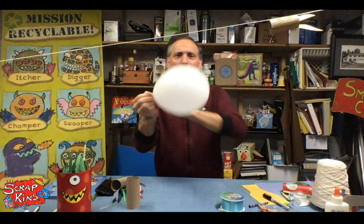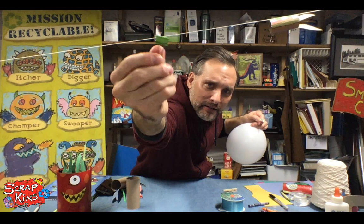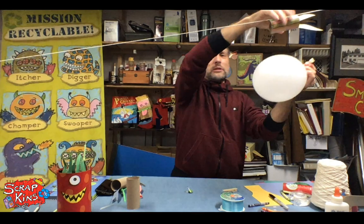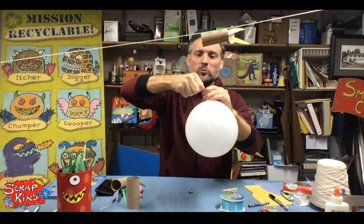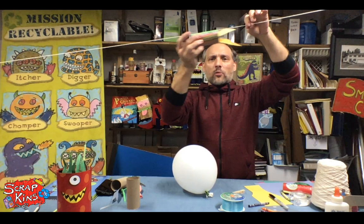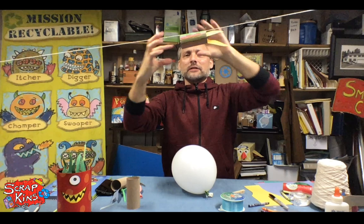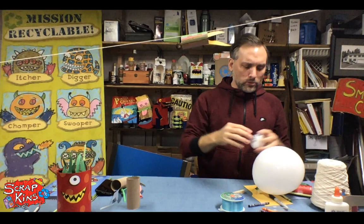We're going to go about medium size with the balloon. I grab a clothespin or even one of these little binder clips — the metal clip used to hold paper together — and we're going to tape this balloon to the bottom of our rocket. I don't want to keep holding it the whole time, so I'll twist the end of the balloon and put this little clip over the end to pinch it closed. I don't want to tie it, but I don't want to hold it the whole time either.